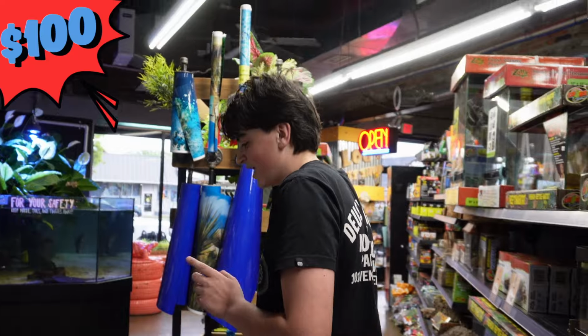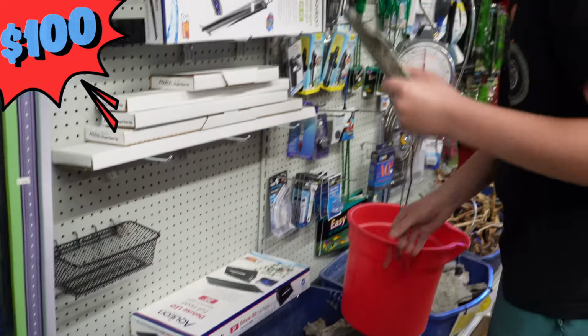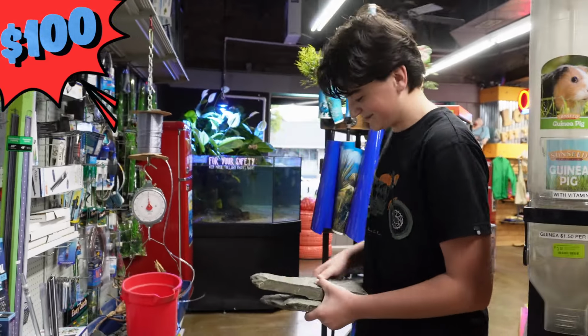And I think we need some rocks. You can actually get quite a bit of rock for $10. And one of these big pieces. And we have just made an axolotl paradise.